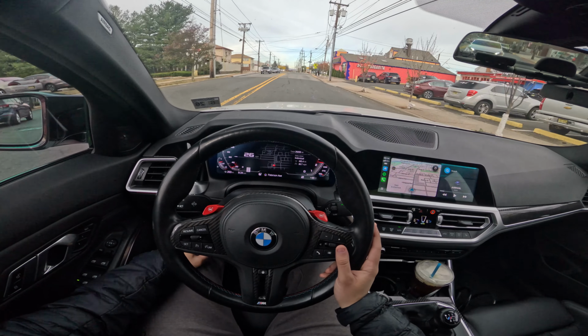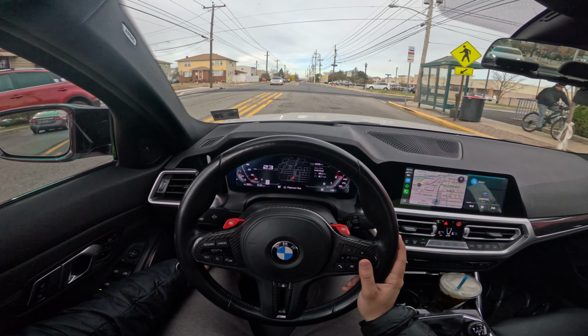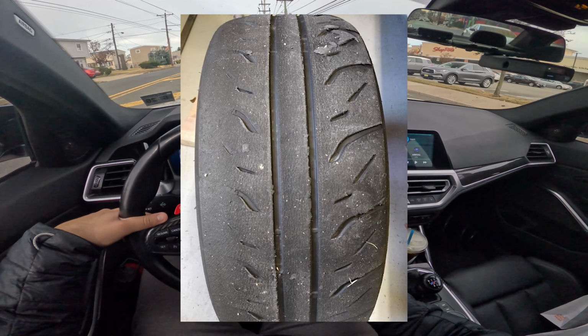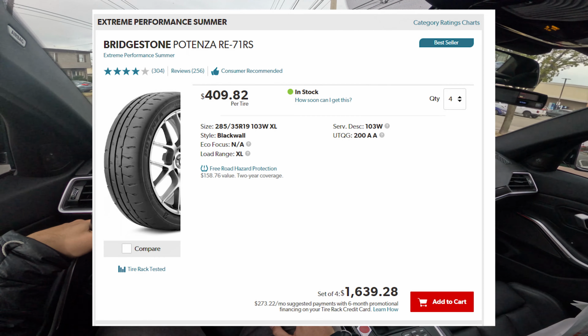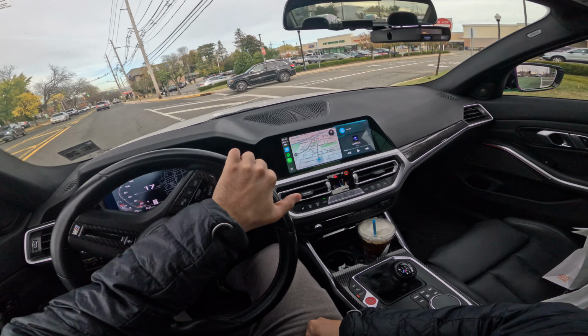The problem with these cars being McPherson strut in the front, you know, you want to have a lot of camber when taking these turns, or the tire shoulder of your car is going to get completely obliterated, and that is not good when tires are almost, you know, $1,600 a set for a car of this caliber, especially with super wide ones being on 19s and 20s.